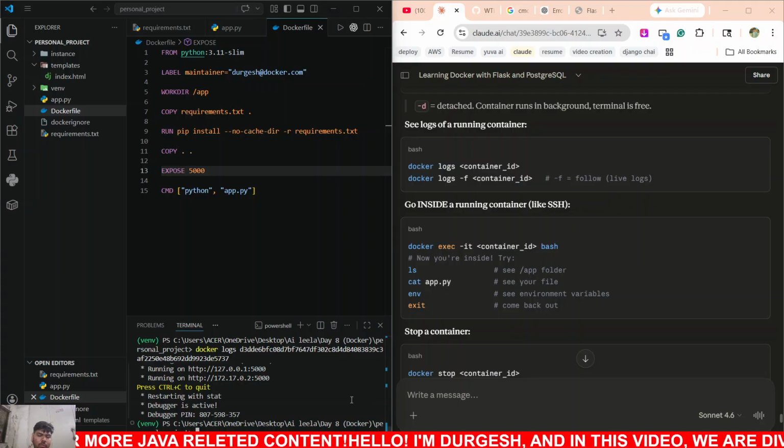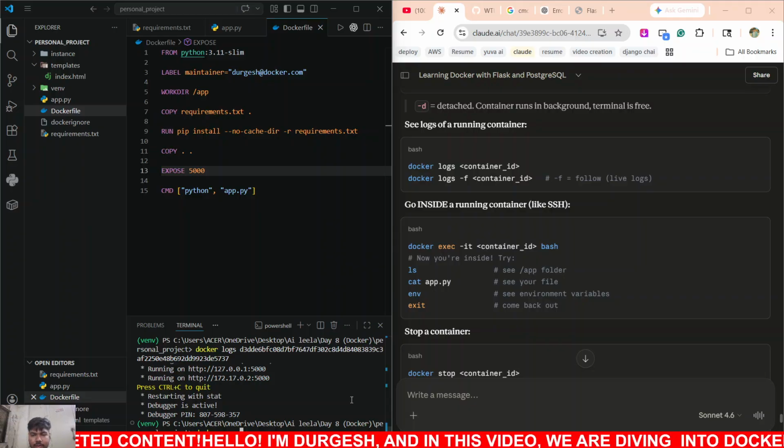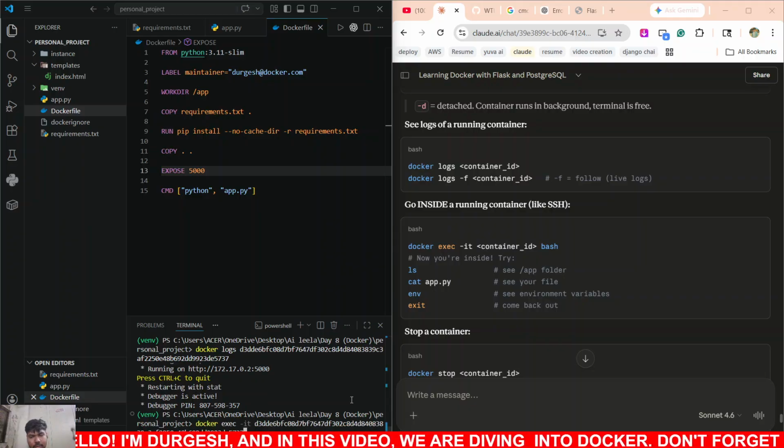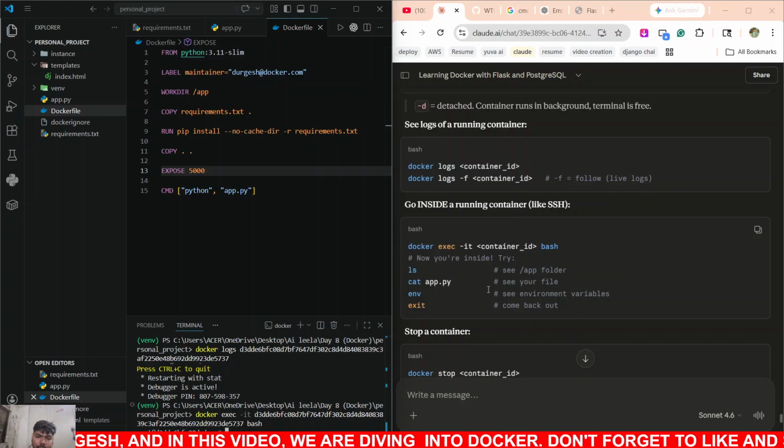If we want to go inside the running container, docker exec -it, the container ID, and bash. So we are inside it.